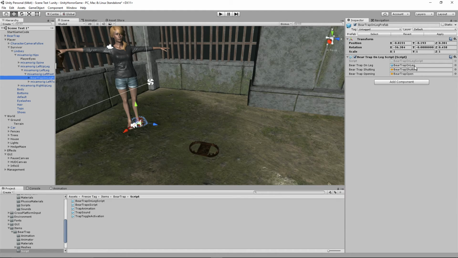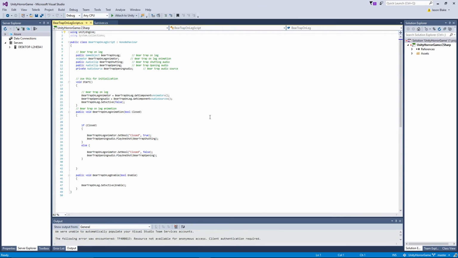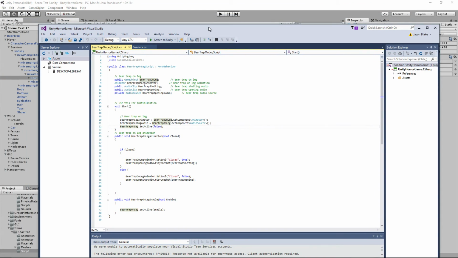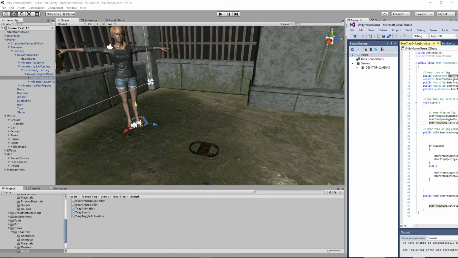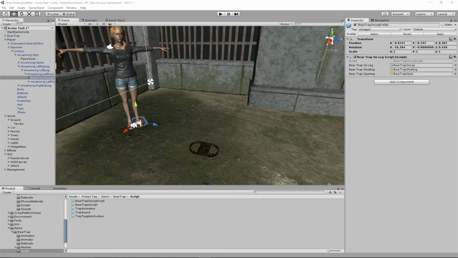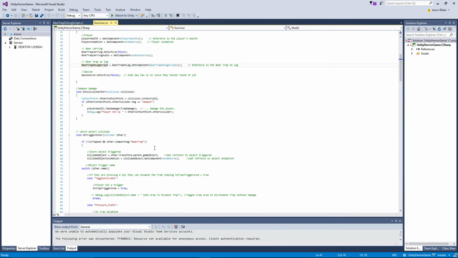So it's actually referencing to fire off some audio. There is a script on here actually that I forgot about, and that script is setting it to close or open. Okay, so it's the animation. When she's opening or closing it, I call the animation on that actual leg there. So that's just for the animation.